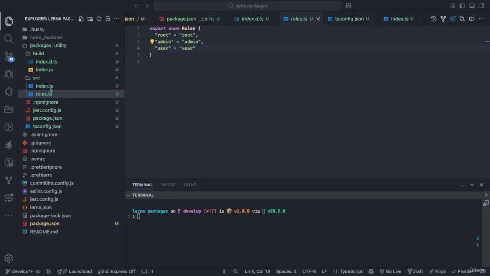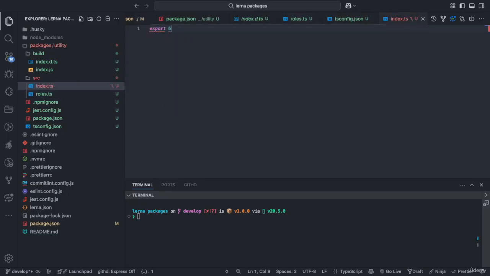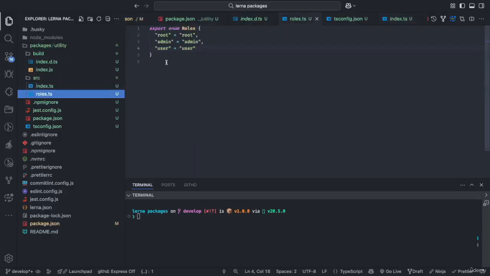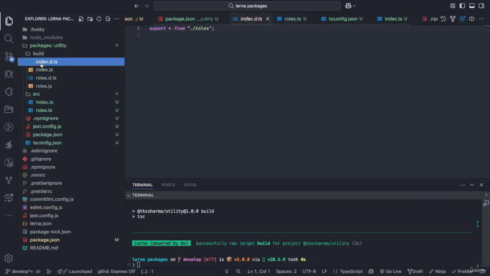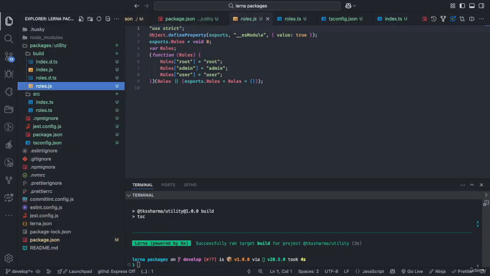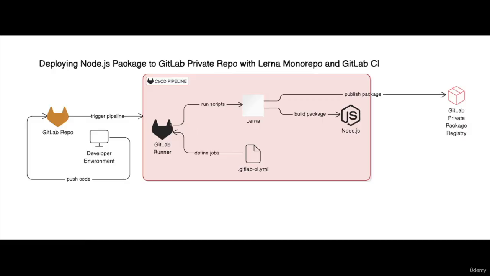So I just have added a simple TypeScript interface, and then I will try to run this. Another important part here is whenever you are creating these packages, you need to have a common Node.js version across all the packages, I mean, the Node.js types packages. Otherwise, you will get an error, and then you will be confused about why it is not able to compile. So here I'm doing npm run build. This works fine. And then you can create a copy of utility and create another package. So the creating package part is done.